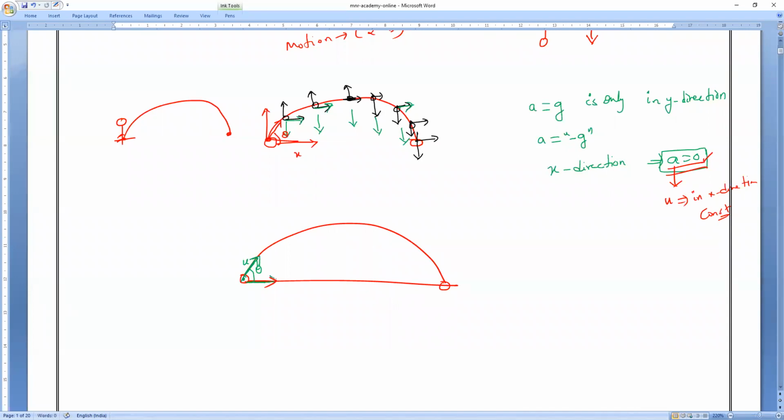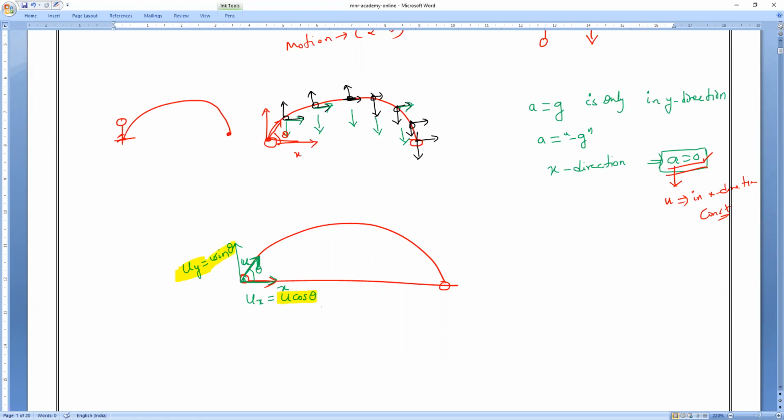This is the velocity in the x-axis. The resultant is u, so the x component is u cos theta. Perpendicular to that, here also, u sin theta. That is uy, the velocity in y direction, which is u sin theta. Write it neatly. This is the velocity in x direction, u cos theta, and this is the velocity in y direction, u sin theta.